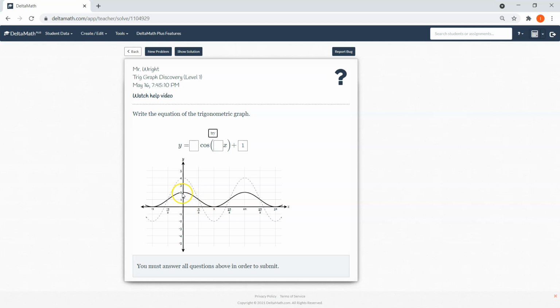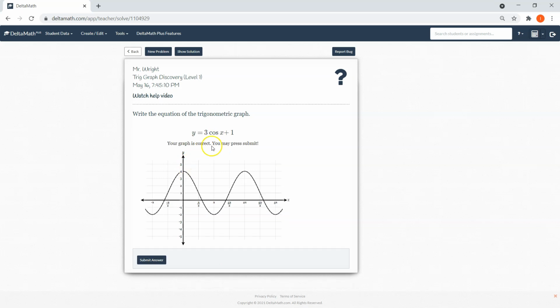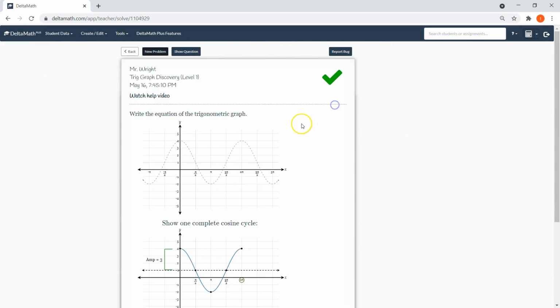So I notice that my dotted curve is twice as tall as my current one. So I'll try this. Throw a 2 in there. And that didn't quite get me there. Maybe it's a 3. Right? And there is my correct graph. So that's what you're doing. You're playing a little bit of a guessing game here. And the goal is to just begin to develop a sense of how the parameters in the function are connected to the graph. So we'll do one more.